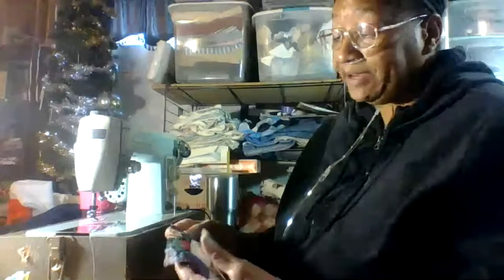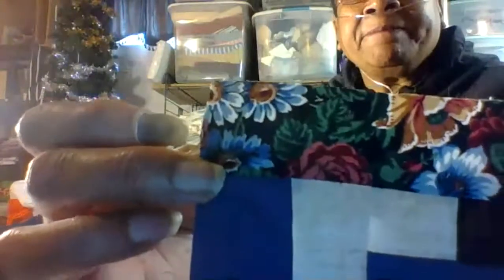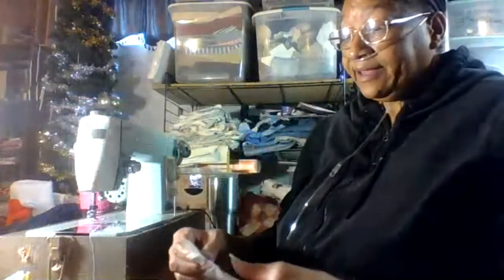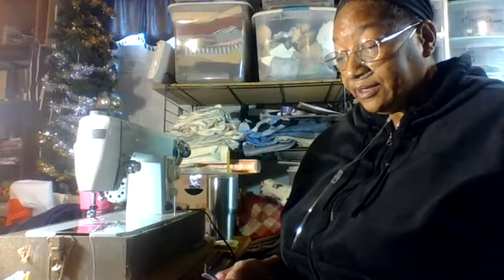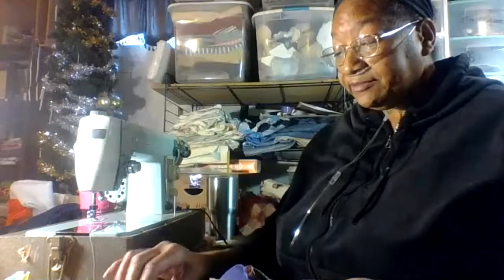That is so cute. I like that color. Y'all like this flower color at the top? I like that color. I'm trying to mix everything up a little bit to get me some nice blocks.